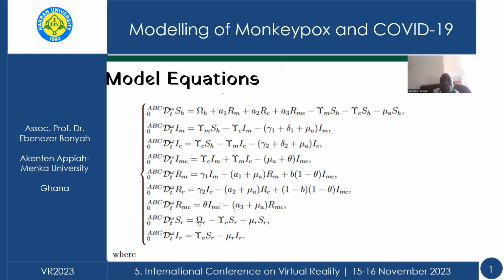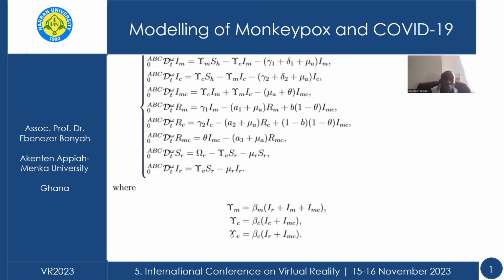And then let me talk about these two compartments, which are not human beings. This will represent the rodent. So susceptible rodents through birth, through migration, coming to join that community in the forest or a particular area. This also is the force of infection, interaction with susceptible rodents. This is also rodents dying naturally. And then this is a force of infection, interaction with susceptible rodents for COVID. Then this one, the rodents infected with COVID in the forest or in the community, find themselves dying naturally, not due to the infection.